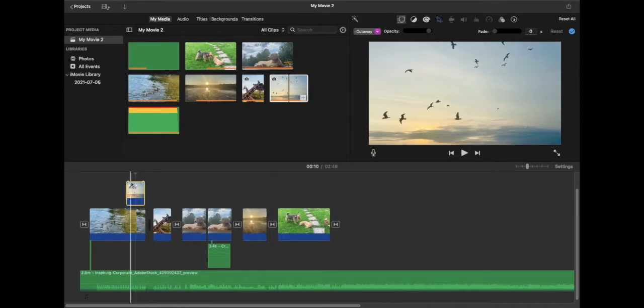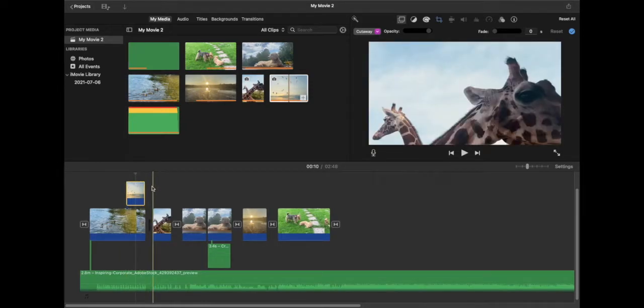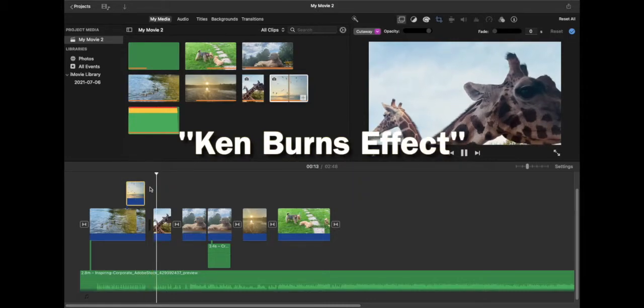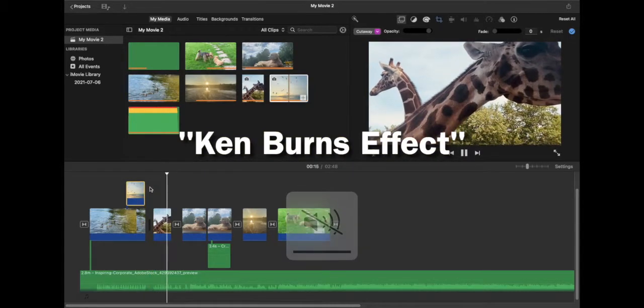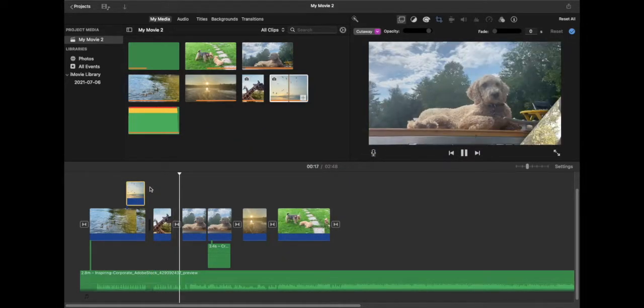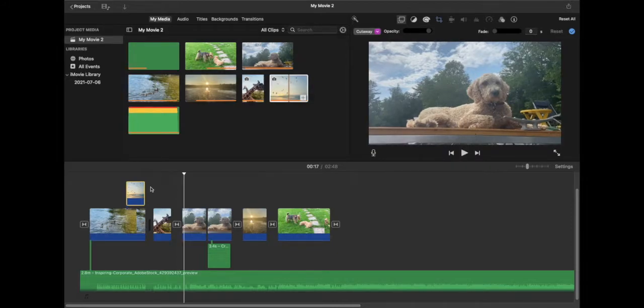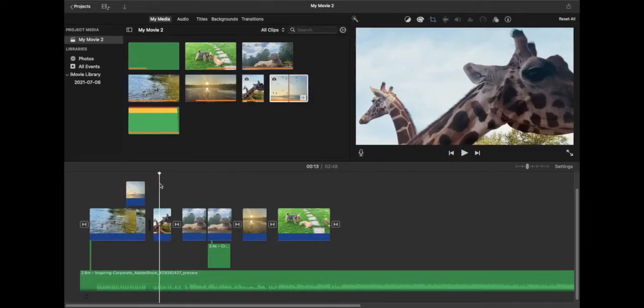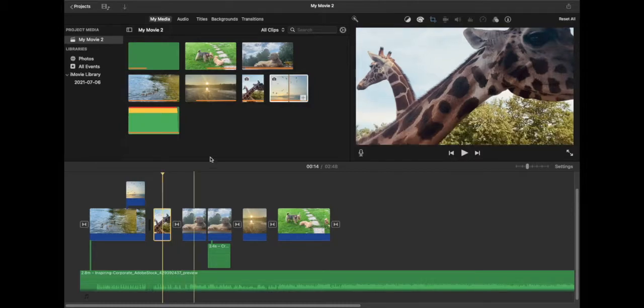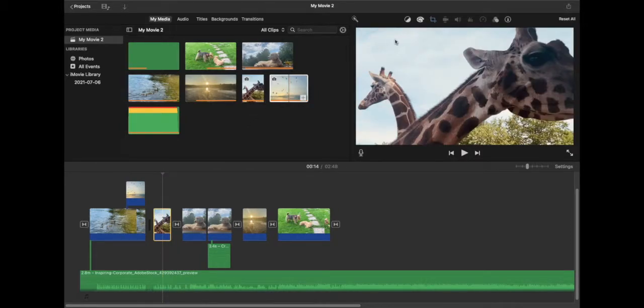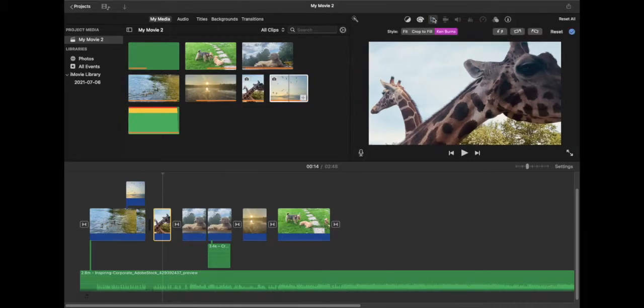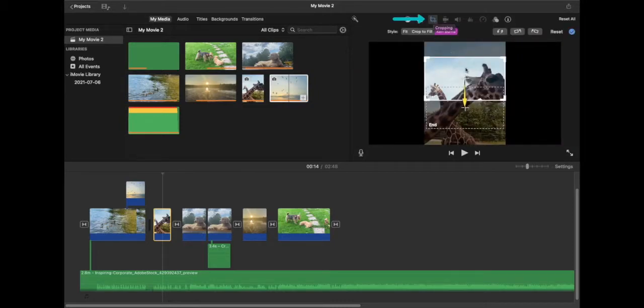When you add photos by themselves, they will automatically do the Ken Burns effect, which pans through the image as it plays. The only problem with this is that iMovie doesn't know what's in the photo, so it pans through the images randomly. To fix this, you might have to guide it by going to the top right and creating starting and ending boxes. To do this, select your photo, click the crop button, and move the start and end boxes to your desired location.